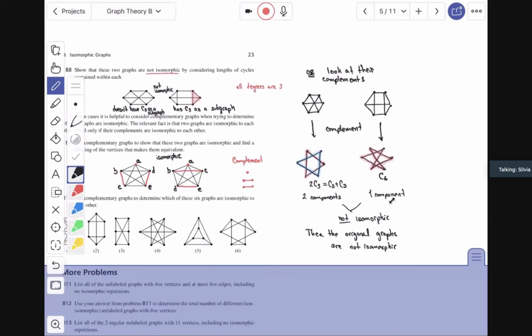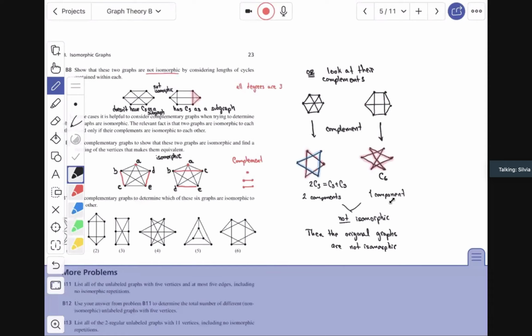Inconclusive. Your test is inconclusive, right? And then you go to the number of edges. If they have different numbers, they're not isomorphic. If they do, your test is inconclusive. You go to the degree sequence, same thing. If it's different, they're not isomorphic. If it's the same, you don't know.